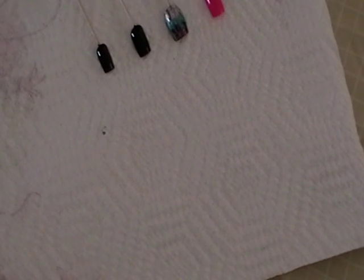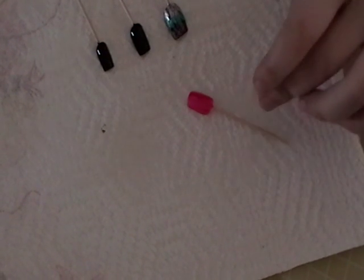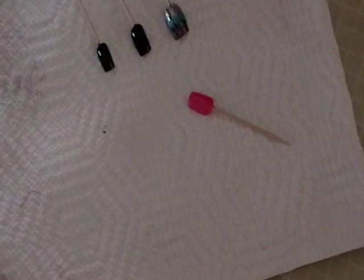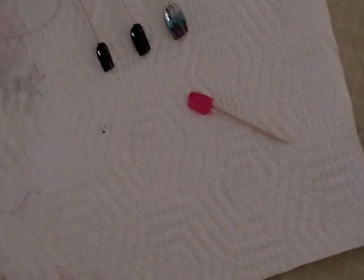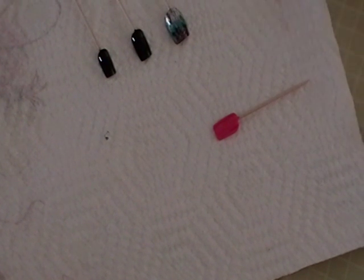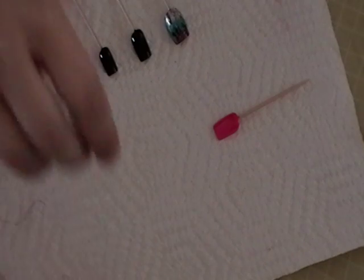And then I'm gonna go back to my first nail. What do I wanna do on that one? Let me see. I'm gonna grab a dotting tool here. I need the smallest one I can get. Okay, what I'm gonna do is I need a flat surface. Plastic, something. I'm just gonna use this. I'm gonna do 2011 on this one, and then I'm just gonna do designs around it. What colors can I do for those? Definitely black, silver. Just do funky colors.